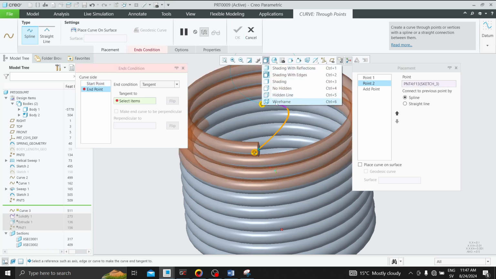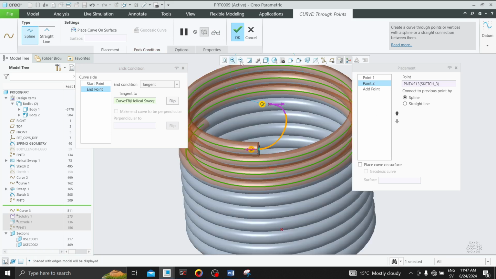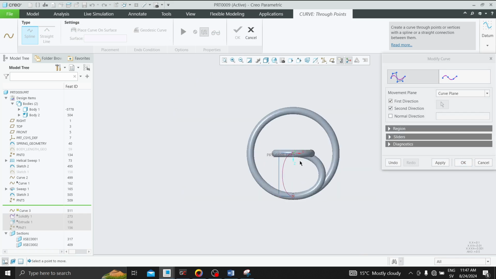Tangent to this. Sometimes it's good to get this type of issue. That's how you learn how to troubleshoot them. Sometimes you can get an issue in Creo, and if you haven't experienced it, it becomes a problem.